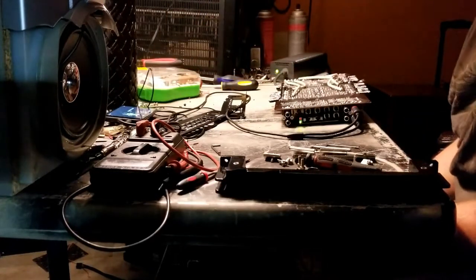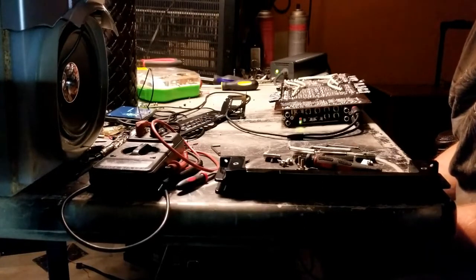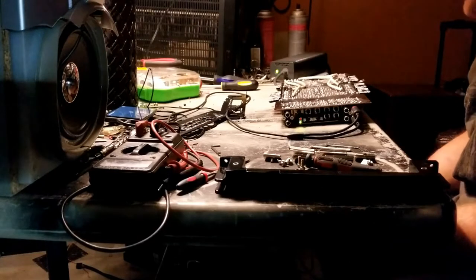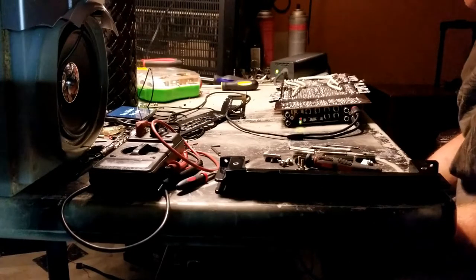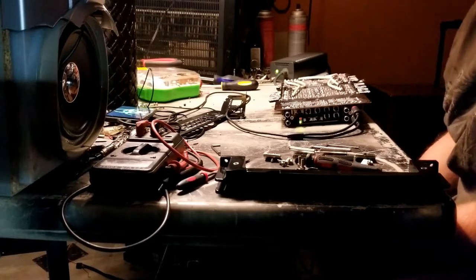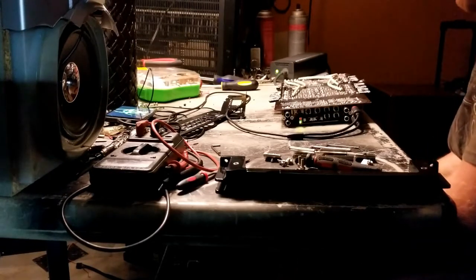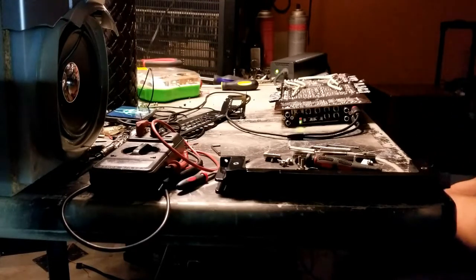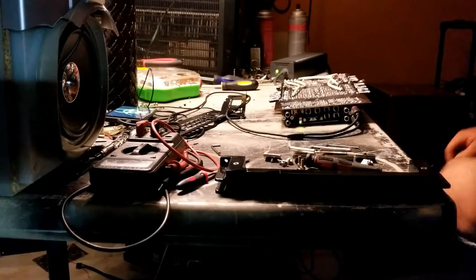But apparently this ended up being not too bad of a repair. Yeah, either I need to replace the switch or clean the contacts in it. Other than that, that's really it. So, it wasn't really much of a repair job. Oh well. Let's just watch a little bit of speaker selection.